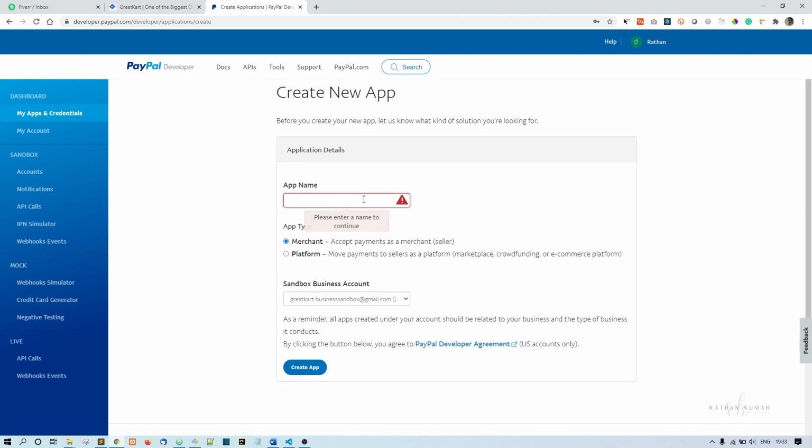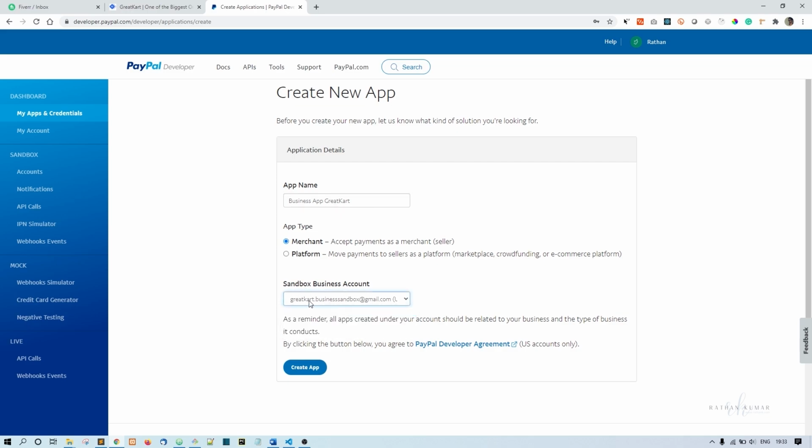Just give any app name, business app great cart. Now this is the merchant, and you should select the sandbox business account.